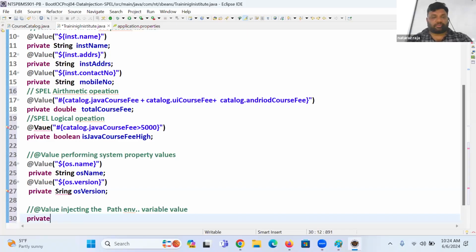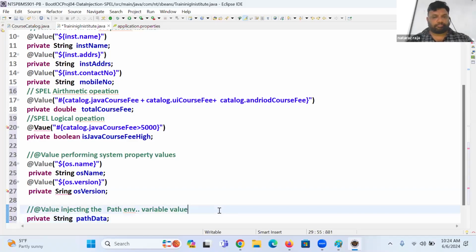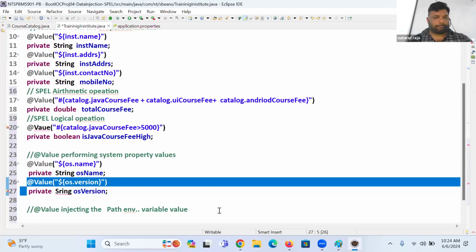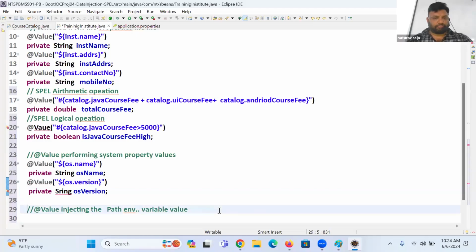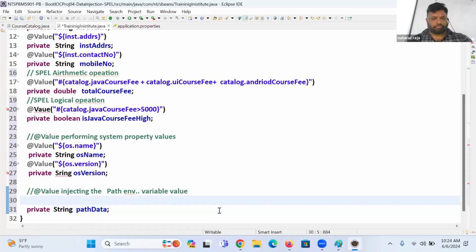The path environment variable value. String pathData, @Value, dollar.